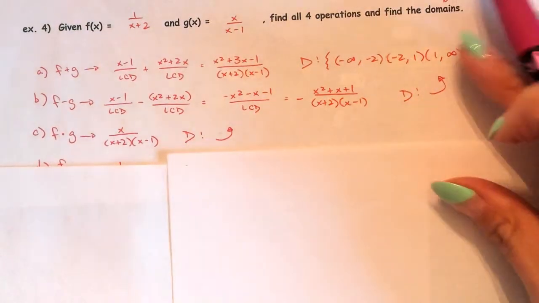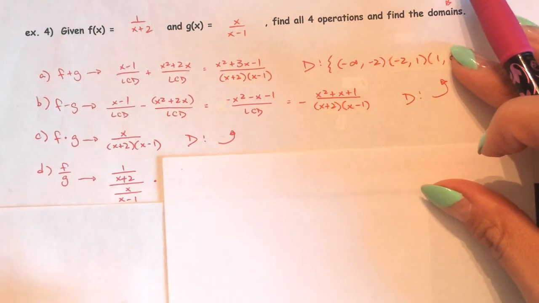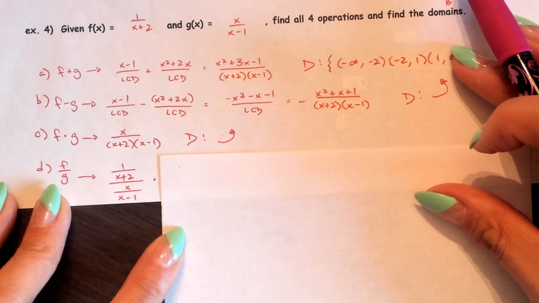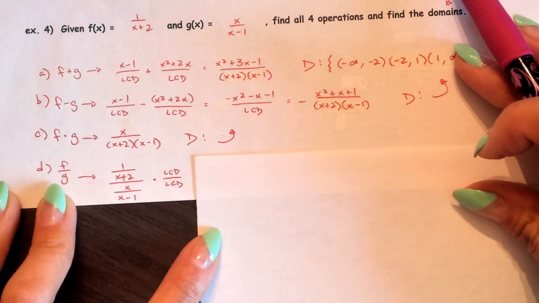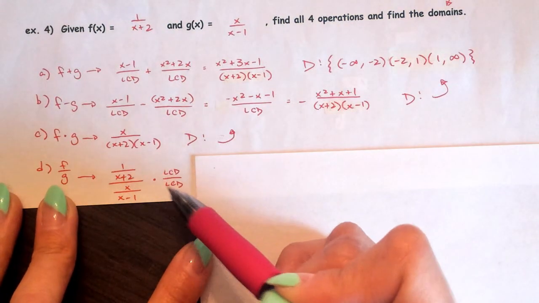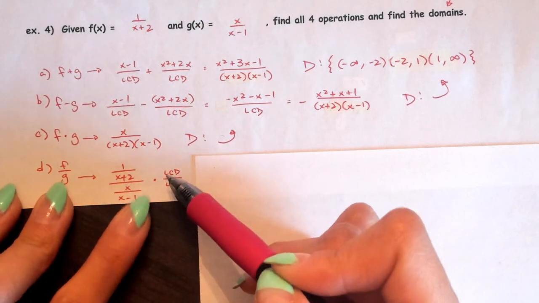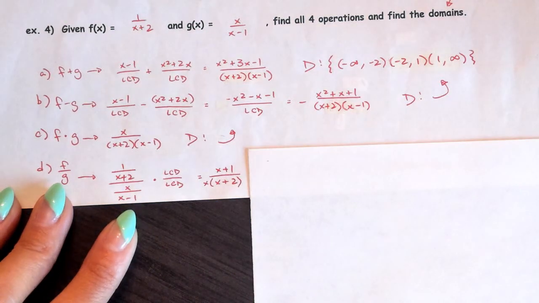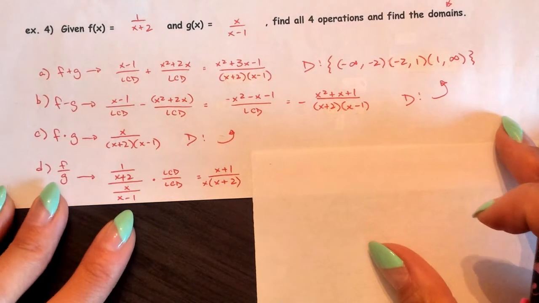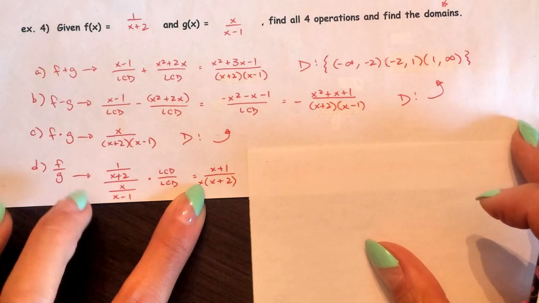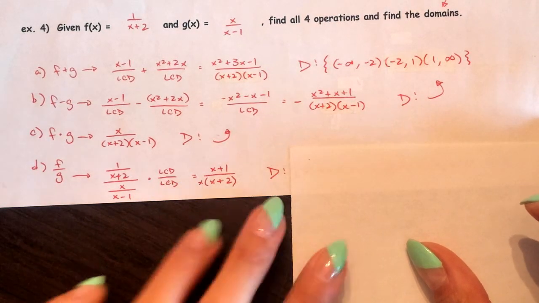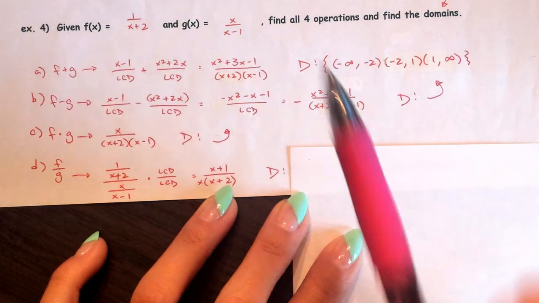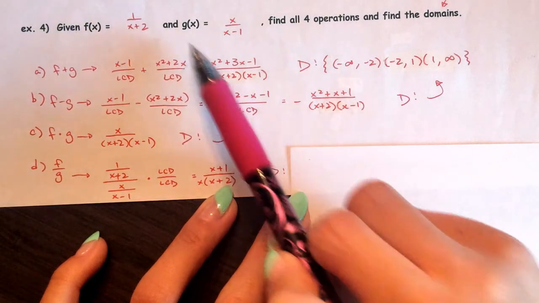So really, it's going to be a fraction divided by a fraction. That means it's a fraction multiplied by, and then I did LCD over LCD. You can also do multiplied by the reciprocal of the denominator, right? No matter what, you get this. No matter how you do it, you're going to get this. And then I think about my domain. So my domain originally was, I can't have a negative 2 and I can't have a positive 1. So I have to keep those from my original domain.